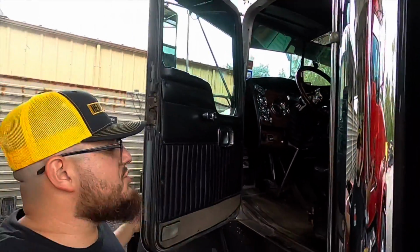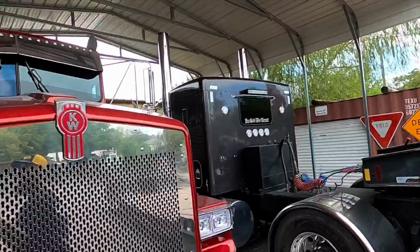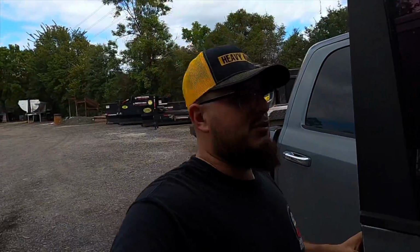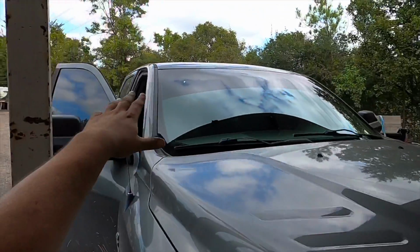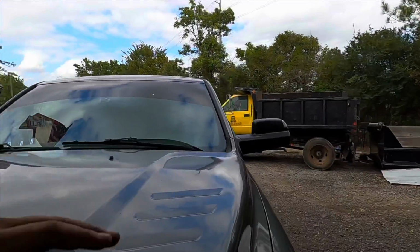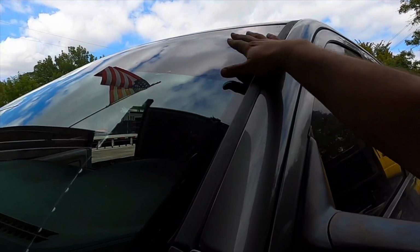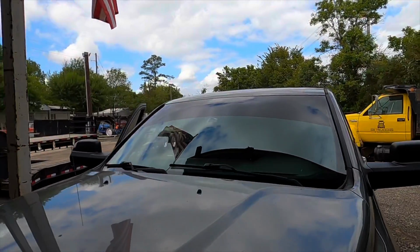Some of the guys that I know here in Houston, I'm not sure if it's tint, but they have something on their windshield at the bottom, like an eyebrow, and I always thought it looked cool, very nice. That's the reason why I decided to go with it. And plus I had told my buddy I had gotten a new windshield because mine was cracked, and he did the eyebrow on my truck. I've always liked to have eyebrows on all my cars, especially if they have tint. And this one here, I went with a big eyebrow. I think that's like a 12-inch. On my Dodge, I've always gone with the biggest eyebrow I can, and that's the 12-inch.